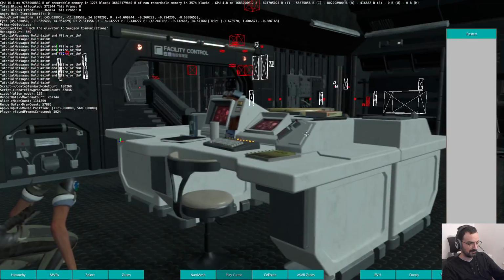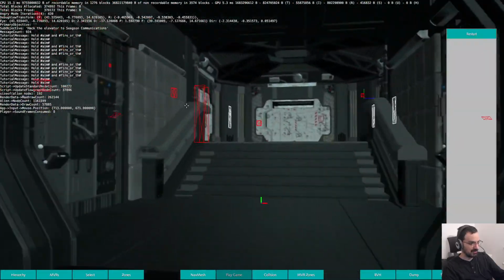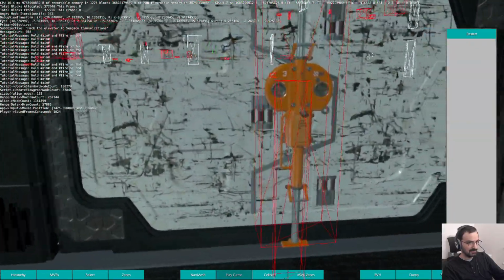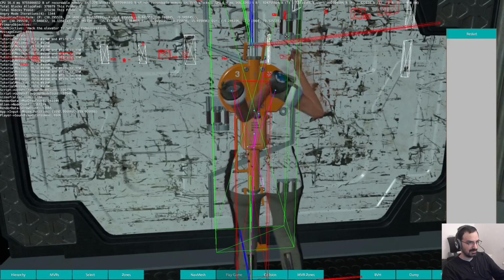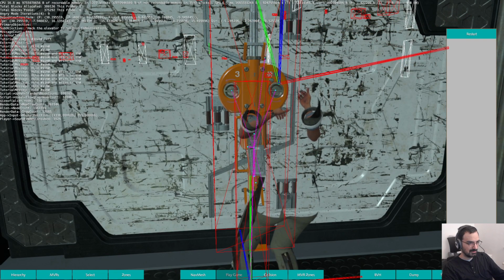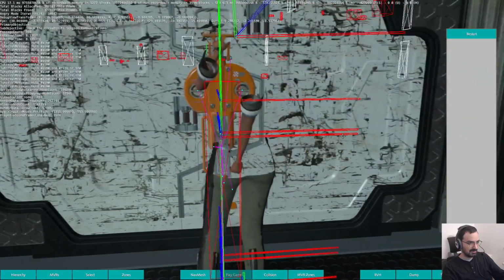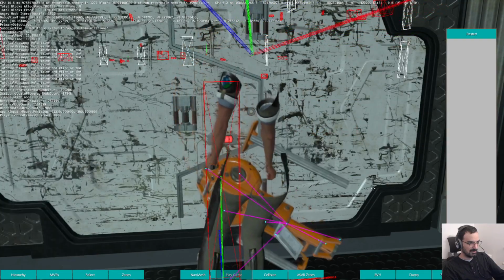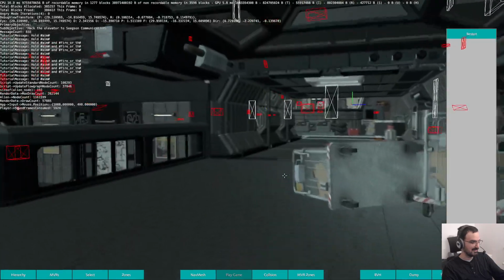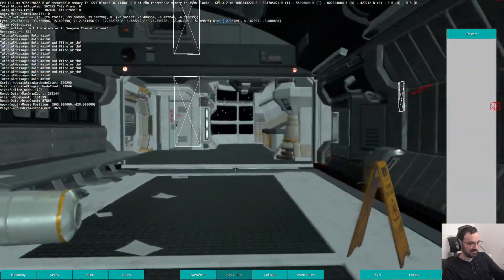Alright. And then we can keep going. And now we can open this door with the thingy. There you go. Yeah, this assembly is not correct. Yeah, the gameplay is kind of there.